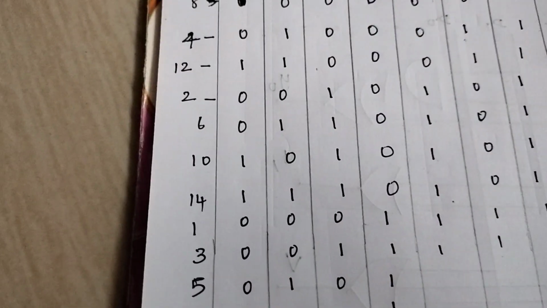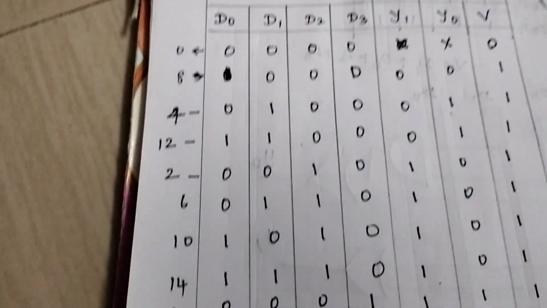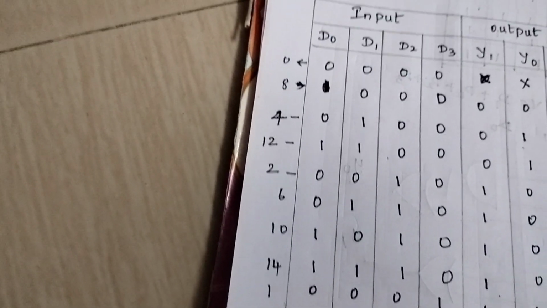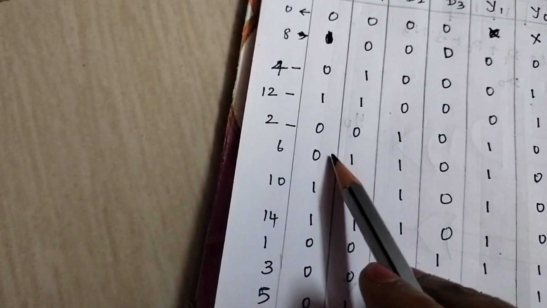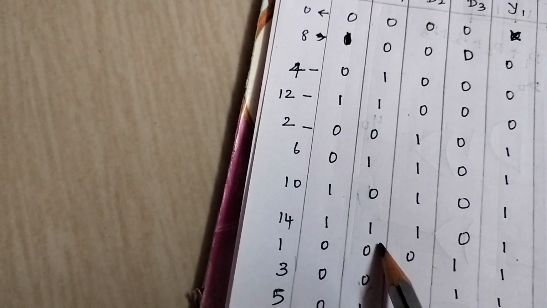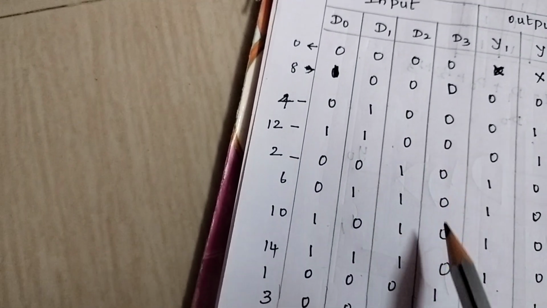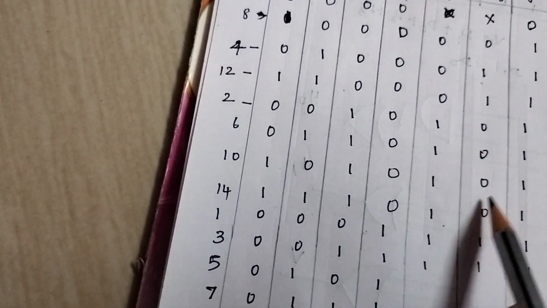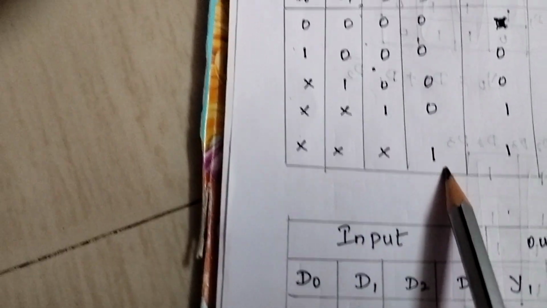Just like that, if your D2 is 1, you have 2 don't care conditions, right? So those 2 can be replaced with 4 different values: 0, 0, 0, 1, 1, 0, 1, 1. And this is 1, 0 because D2 is 1 and D3 is going to be 0. Your output is 1, 0. Valid bit is 1. Next is D3 is 1. The remaining are all don't care.